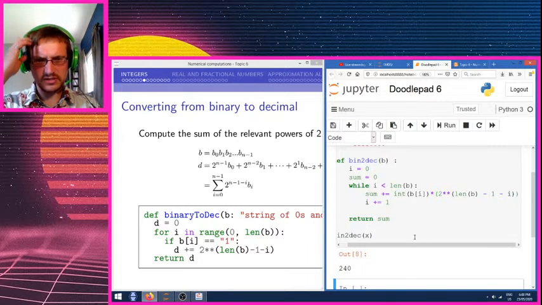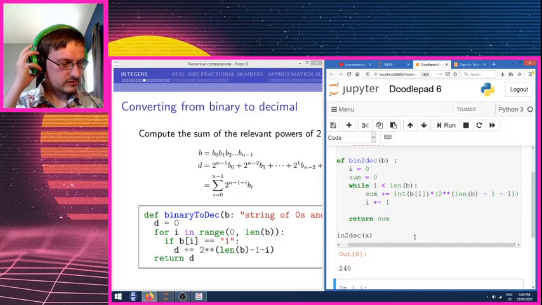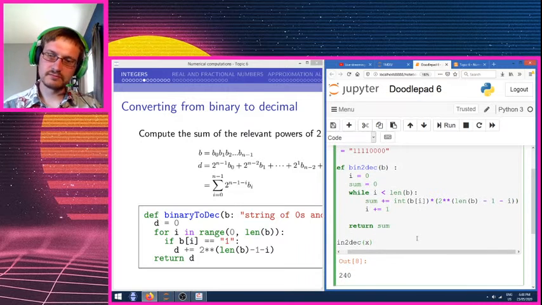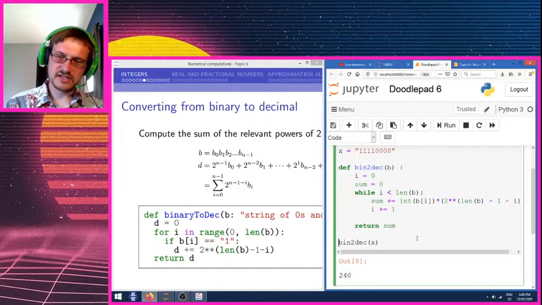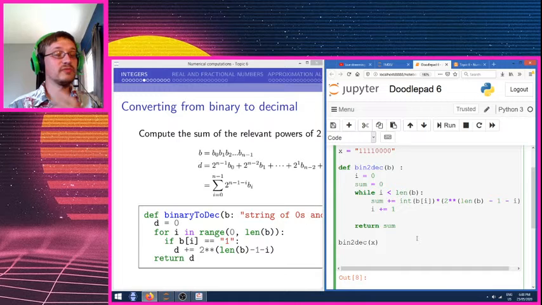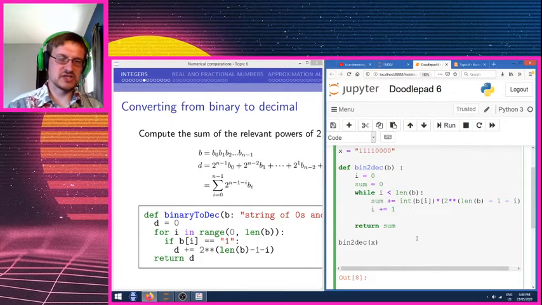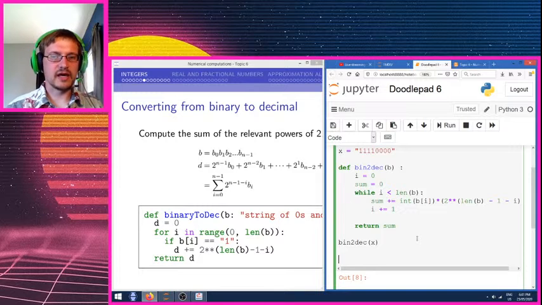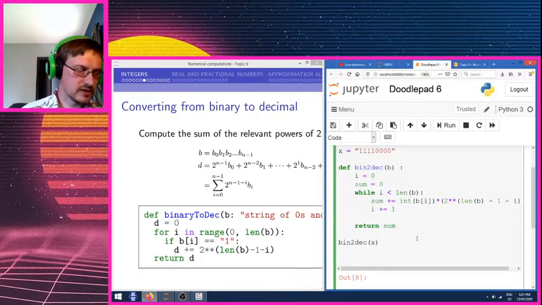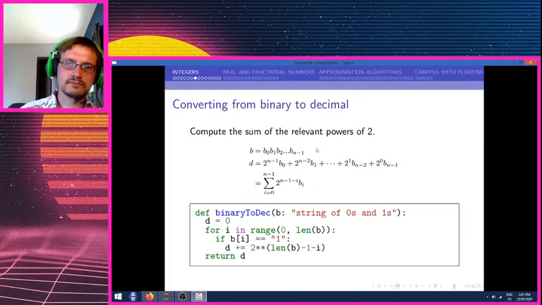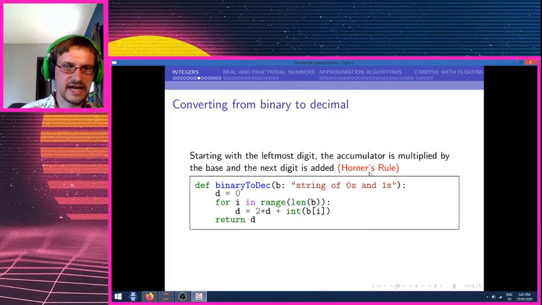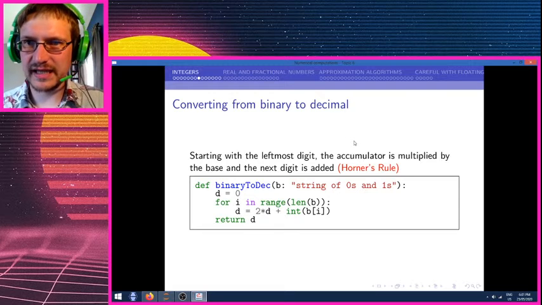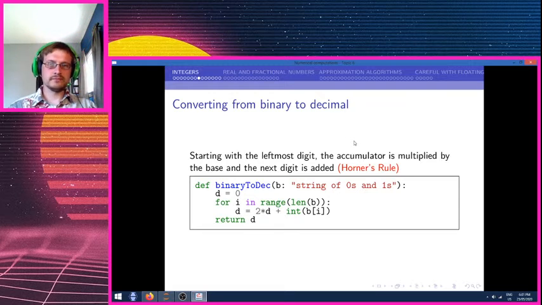So the question is, couldn't we just use int to achieve this goal? Yes. So the purpose of this demonstration is to reveal how the binary system works, rather than to just give you all of the tools. Obviously, Python has built-in stuff to convert from a binary representation to a decimal representation. Obviously, right? The purpose here is to show you what the numerical relationship is. And you're going to get a lot of that in this slide deck. So there you go.